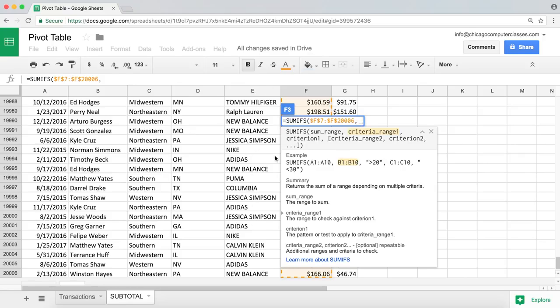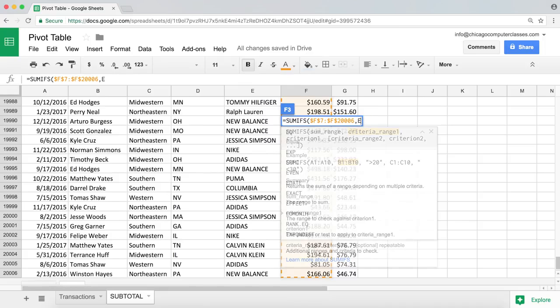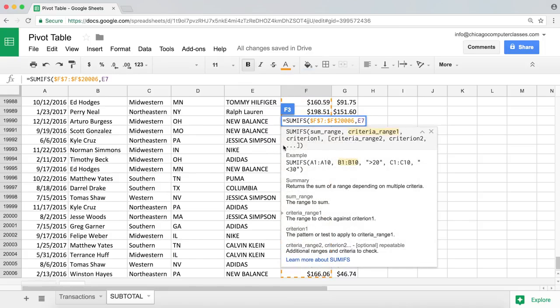So I'm going to type that range in. So it's going to be from E7. It's going to be the same size range from F7. This is going to be E column, E7 to E20,006. That's what we have. So that's that column. So I'm going to press F4 immediately after this to lock that range too.